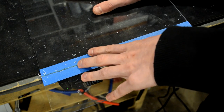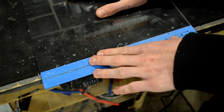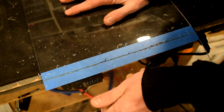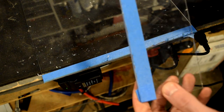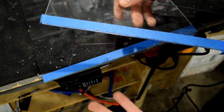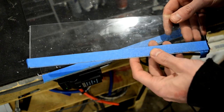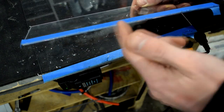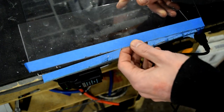Now that our mark is good and scored, we can go ahead and break it. Place it up against the edge of your table with the score line lining up approximately with the edge — you want it to overhang a little bit. Then firmly press down on the outside while holding the inside. And voila! We've cut our piece of plastic pretty much as straight as possible and it's a pretty clean cut. The more you score it, the easier it'll break and the less likelihood of cracking. For thicker acrylic like the quarter inch, I recommend scoring both sides, as that really helps increase how easy it is to break.